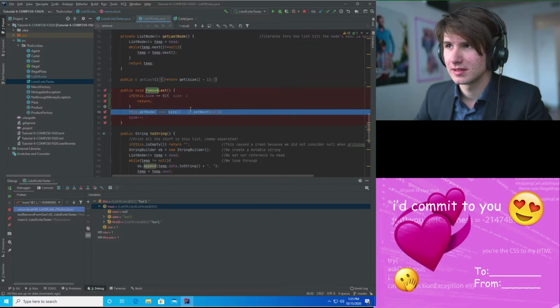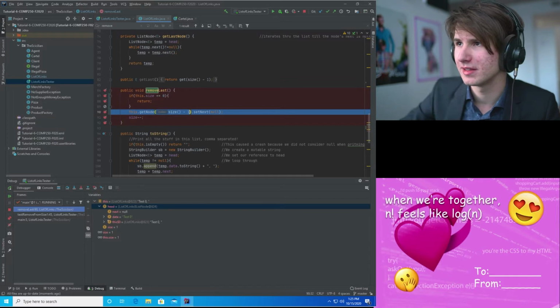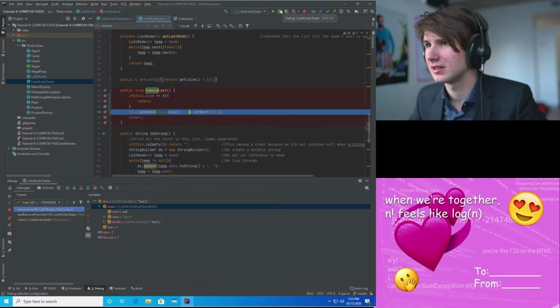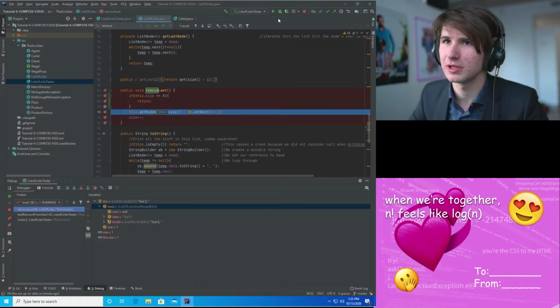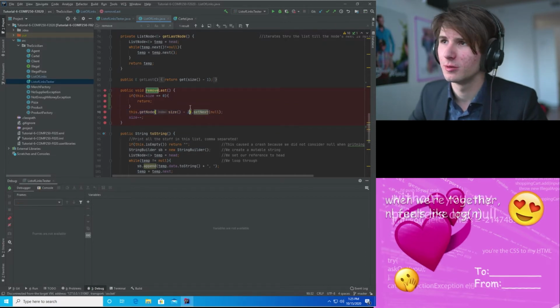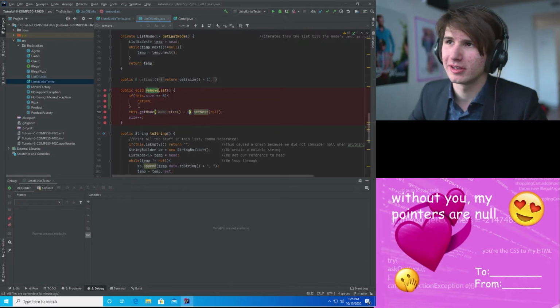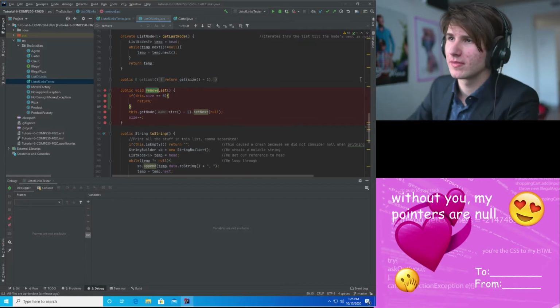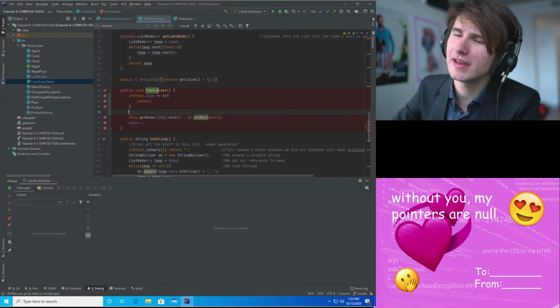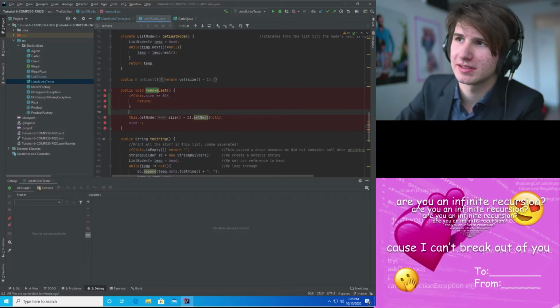So instead, we probably want to say this dot size minus 1 is null. Or no, minus 2 is null makes sense, right? Because if size is 2, yeah, that makes sense. Remember why we did this. We did this because we want to set the pointer of the node before the last one, the one we're removing, to null. But I feel like that's probably a bad solution because, again, it gives us -1 here.